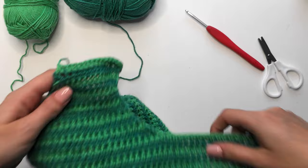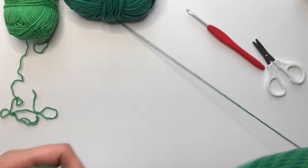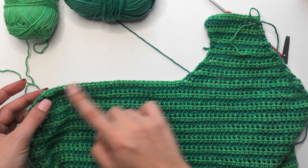Okay, so that is going to be the first side of our keyhole portion, and please excuse this, I'm gonna have to cut it off later. So now what I am going to do, here, we'll flip it over, I'll show you the finished piece. But now what we are going to do is attach our same color yarn right here on this corner stitch over here to do the opposite section.